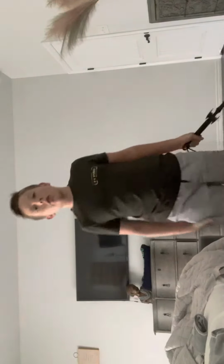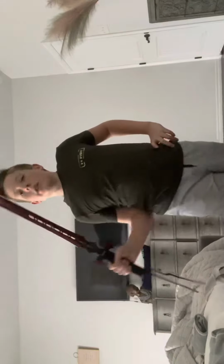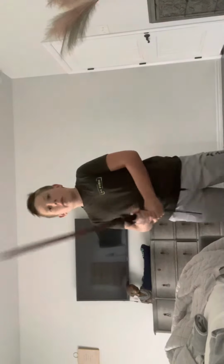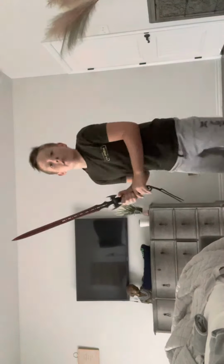Also, blocking is actually used if you're in a fight, not when you're sword fighting. This is only if your legs were sore or cut up really bad, then you block. But if you ever wanted to get out of an attack, go to the right. Never jump, never duck, and never scoot back.